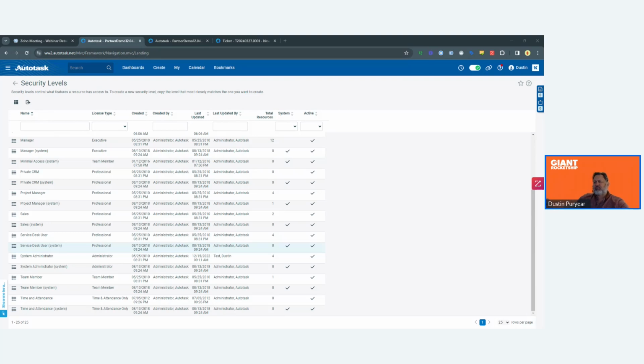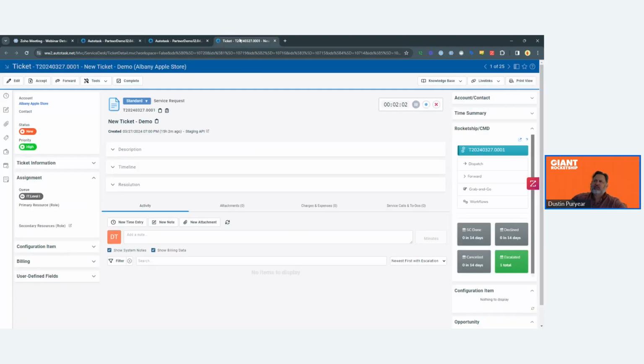Now, maybe you want your dispatcher or your service coordinator to be able to do it. Definitely your service manager. Almost never do you want a regular technician deleting tickets. So let's assume that has been done. All right, great. What do we do with the tickets now that we're not allowing our technicians to delete them? So the first solution here is you're going to create a spam queue, and we're going to walk through it, and then we're going to make it easy for people to code a ticket as spam.